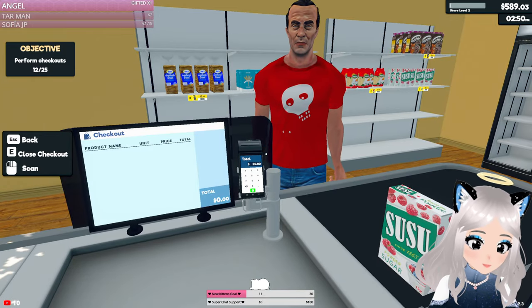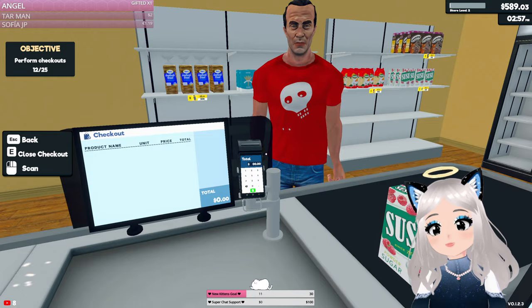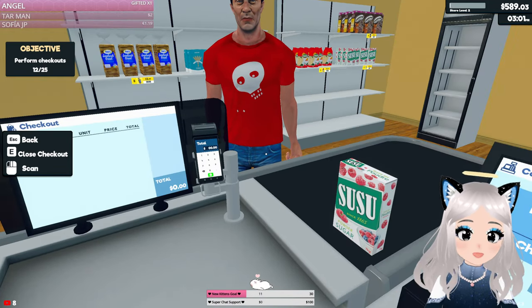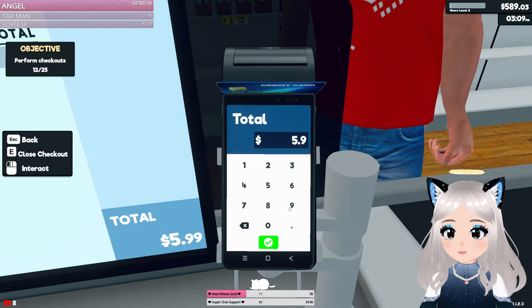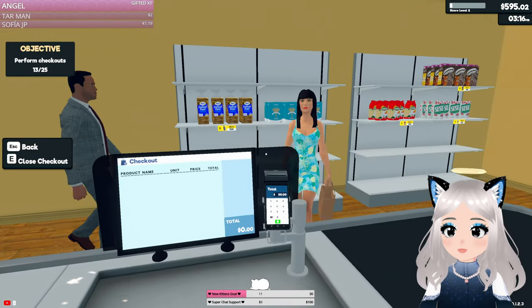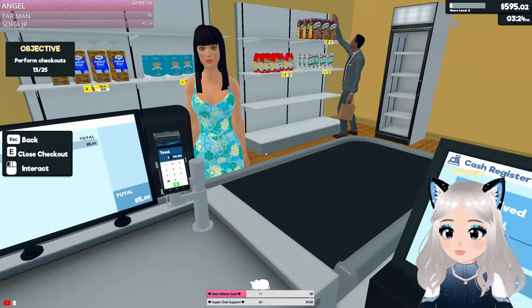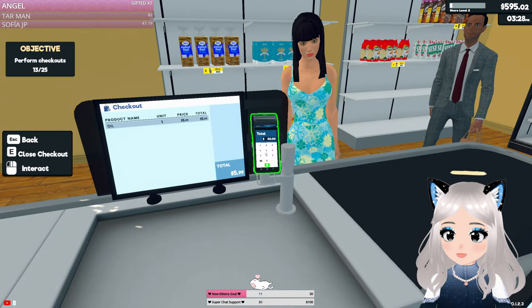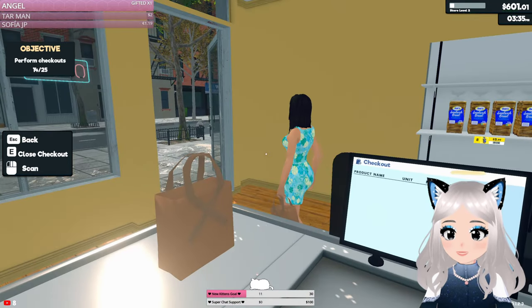Hi everyone, welcome! How are you guys? Welcome, come on, stop! Welcome, welcome, happy Easter! How are you doing? Welcome, welcome! Okay, you're good. You need to buy a lot more. Okay, welcome. How are you doing? $5.99. Thank you, ma'am!